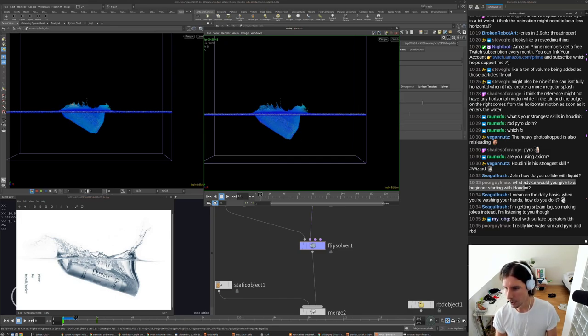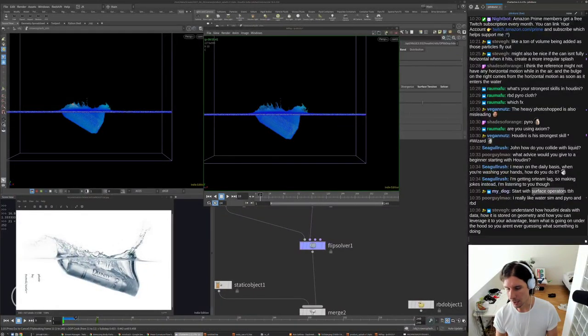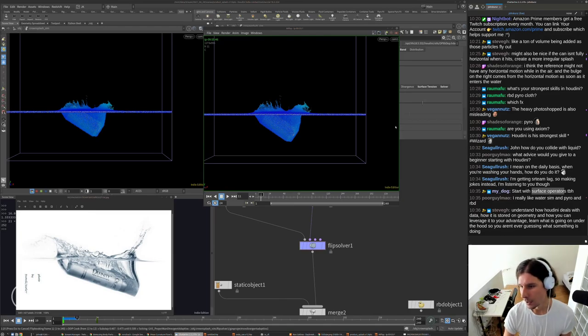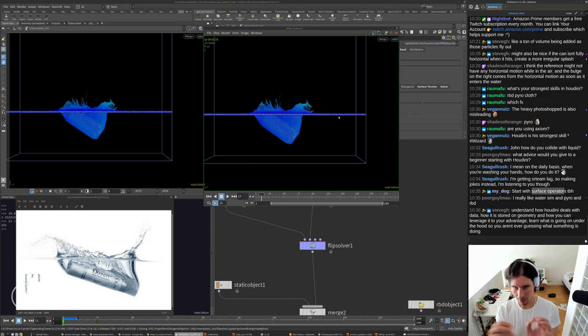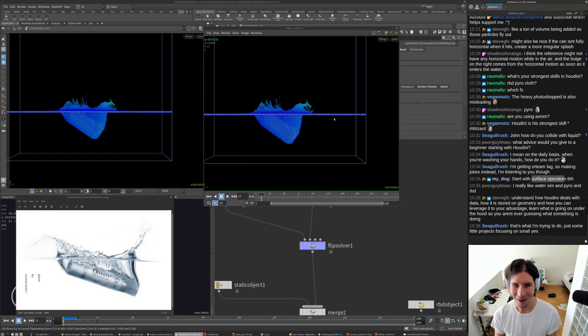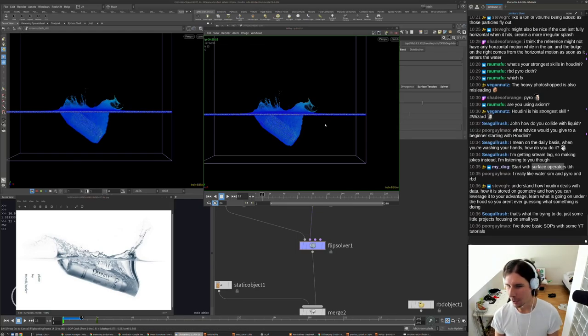Yeah, the surface operators, I think, are the best. It's the easiest entry point into Houdini. Just the SOP networks, procedural modeling. Don't worry about VEX or programming if you don't have experience programming. Just connect the surface nodes, make cool models. It's pretty powerful. You can do a lot of stuff with that. Then once you have that as your bread and butter, you can move to simulations or whatever area you want to learn next.